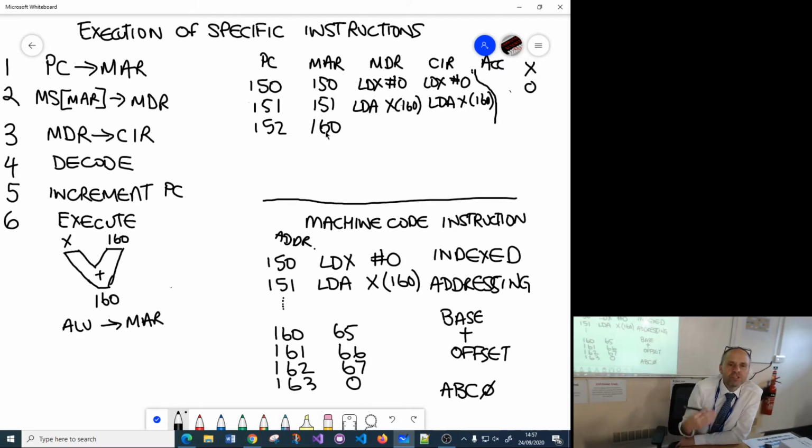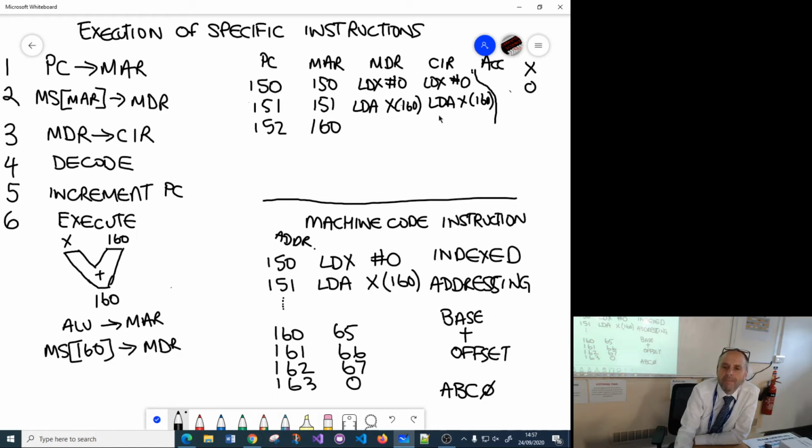So logically, once we've selected a location, what are we going to do? Put 65 in MDR. Use the technical stuff. That's the outcome fetch, correct. So we do a transfer. Main store from 160, because that's what the MAR's got in it, and it arrives at the MDR.